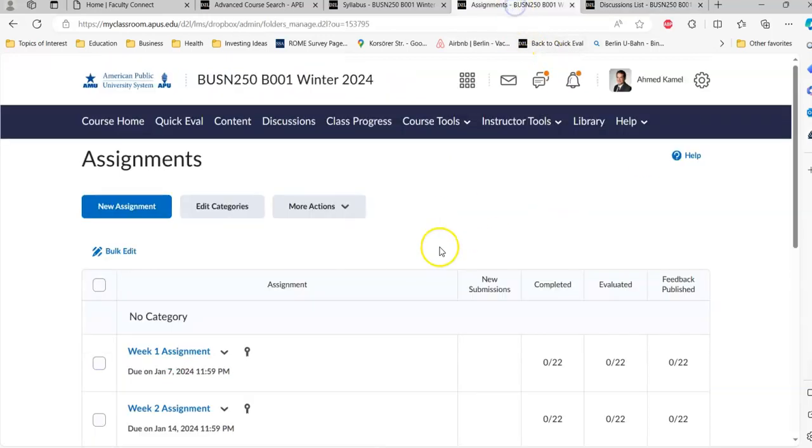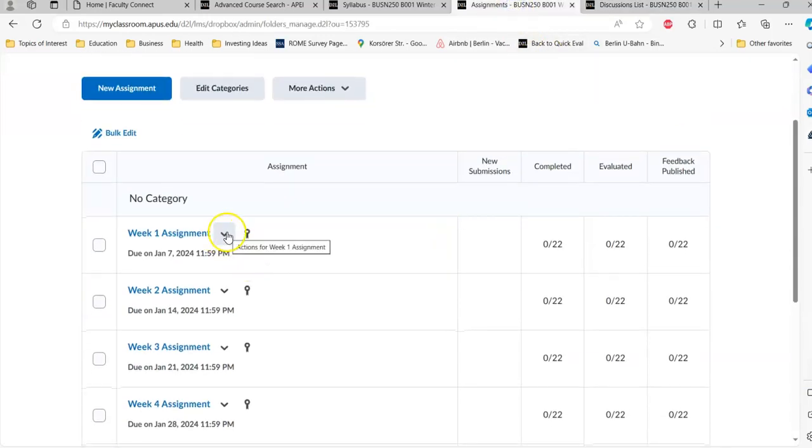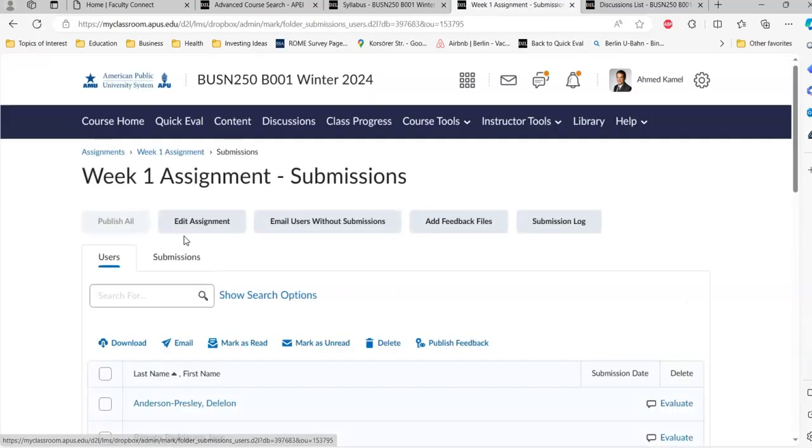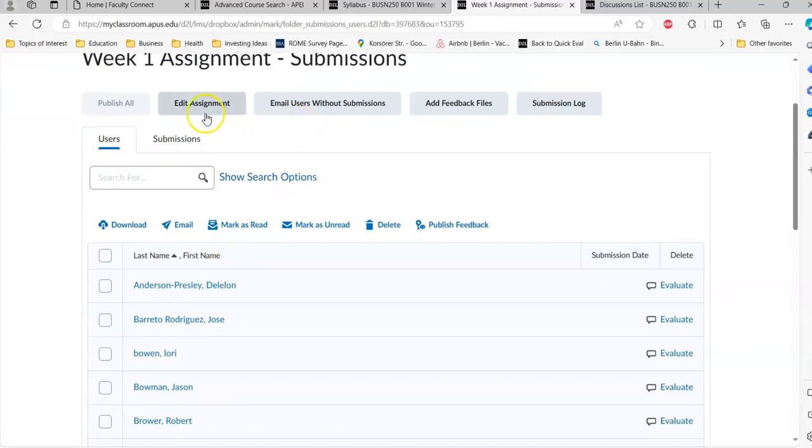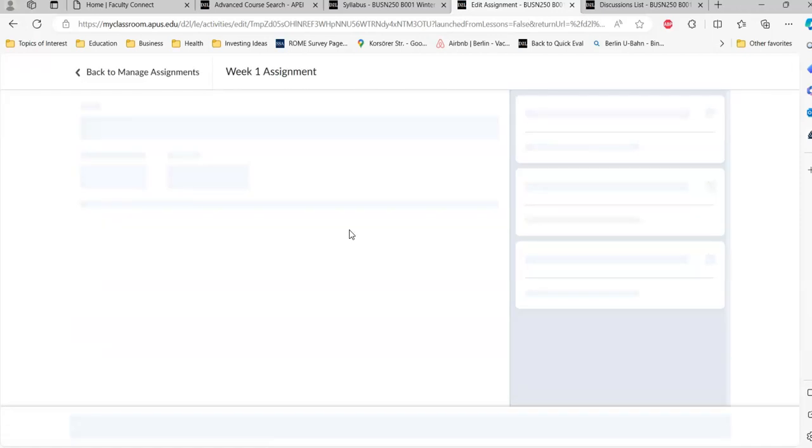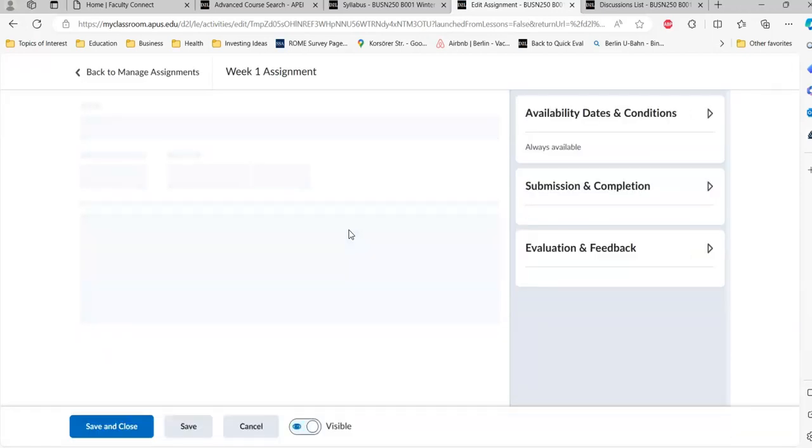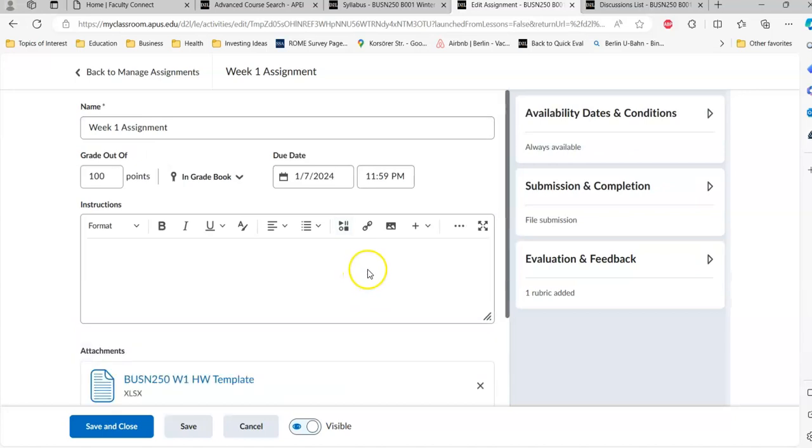Going quickly to the assignments, for example, assignment 1, there is a description of the assignment here. So this is the description of the assignment.